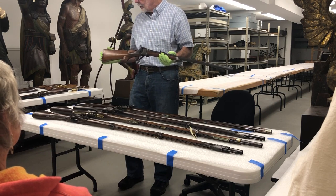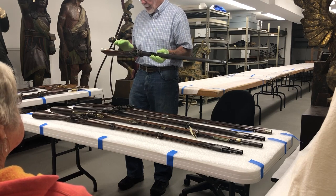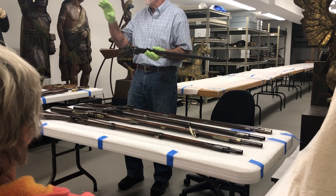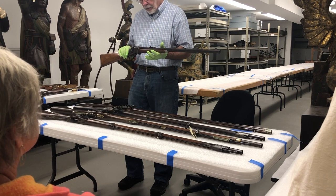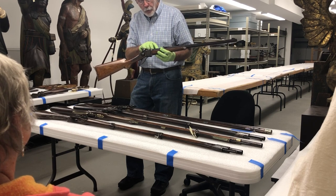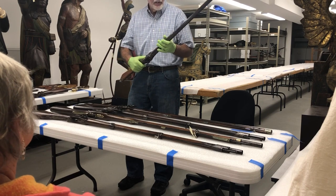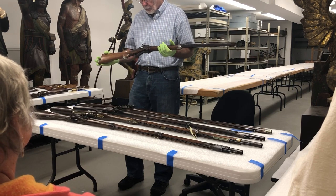This guy, Freund Brothers, or George Freund, made a living following the buffalo hunters and making these rifles. He started in St. Louis, he went to Cheyenne, he went to Denver, and he went to Durango. In each place he had a big custom shop. It was quite a large to-do. And this is really one of the finest specimens. As it's passed around, you'll see his Freund Brothers, and then these tiny stampings all along the top of the barrel. They're all his patented and everything. He completely redid this, and this would be a wealthy rancher. This is an expensive rifle.